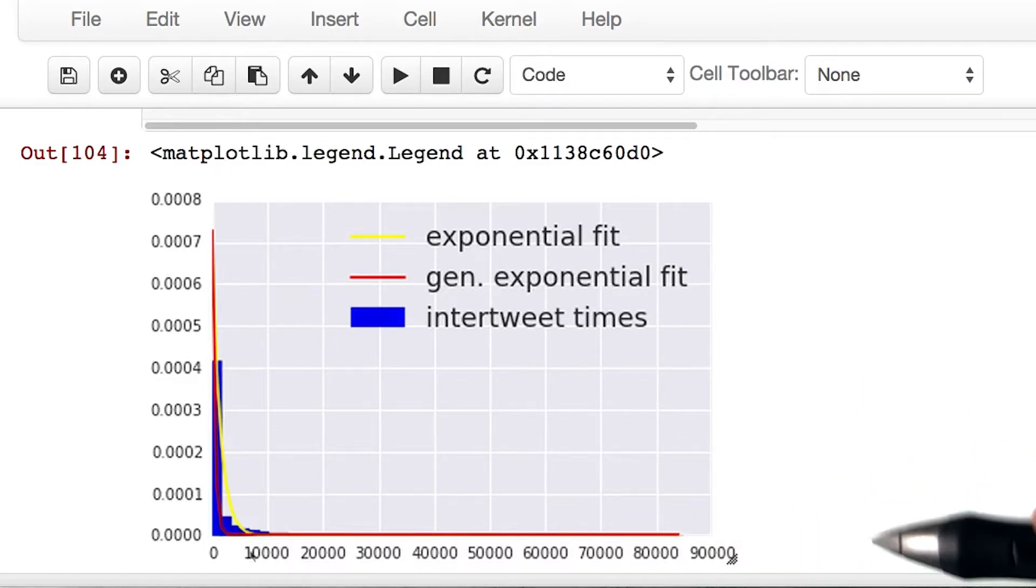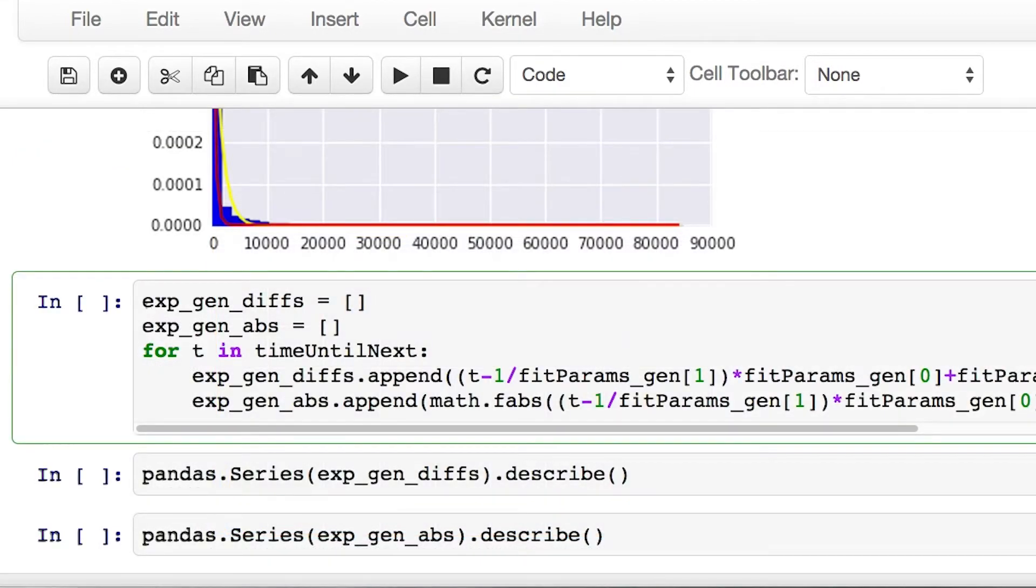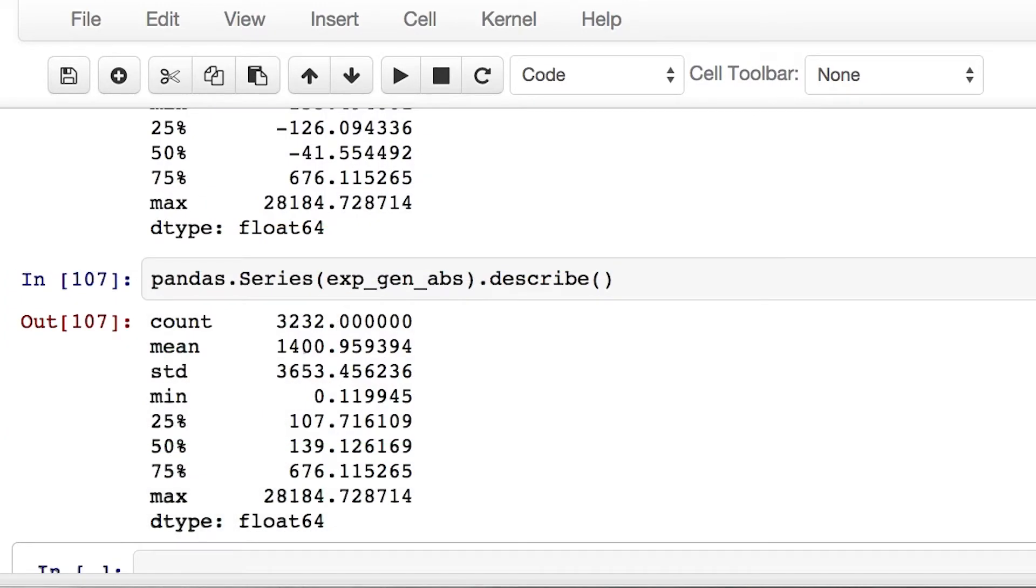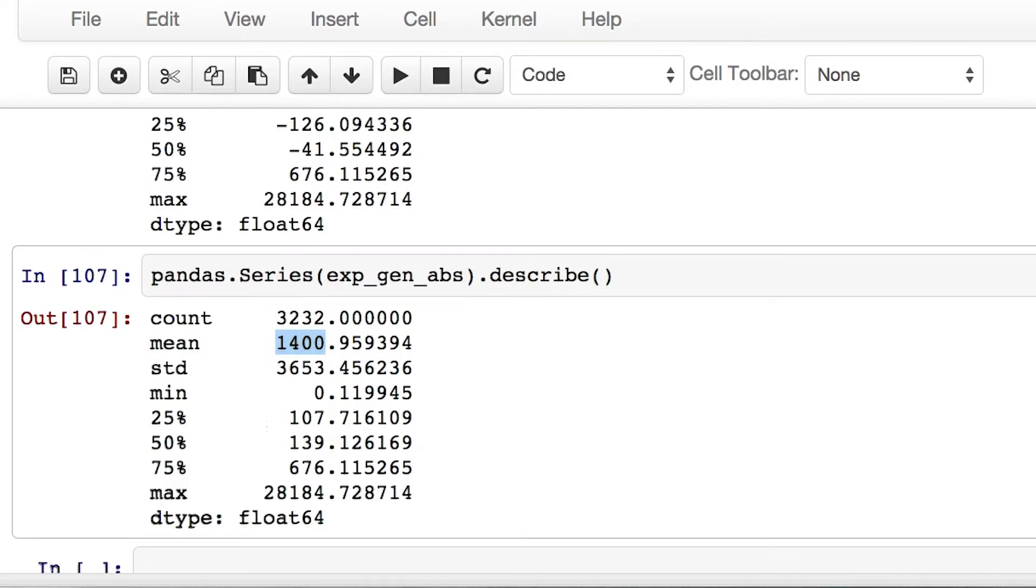Now, let's form a histogram of the signed error for our updated guess of 153.83 seconds. So again, here we're collecting signed differences and absolute values of differences, just now for our updated guess instead of the original guess. So we see that the mean of the absolute error has decreased to 1,401 seconds from 4,446.8 seconds as it was before. So it's gone down quite a bit.